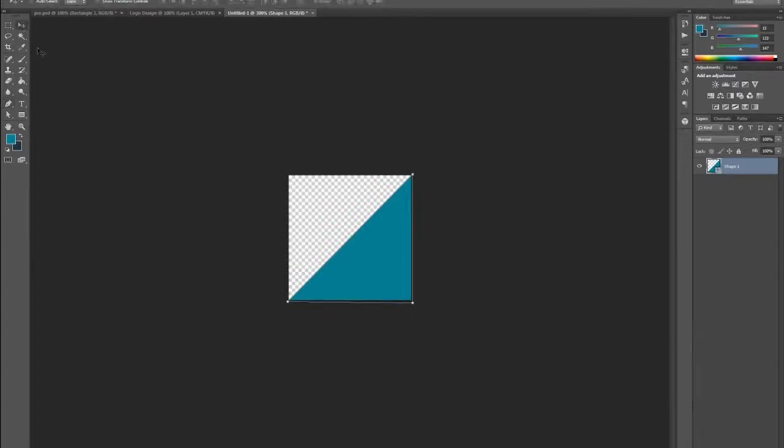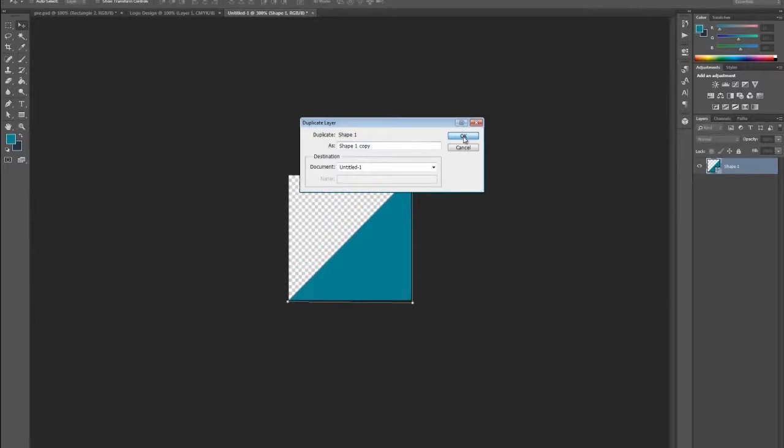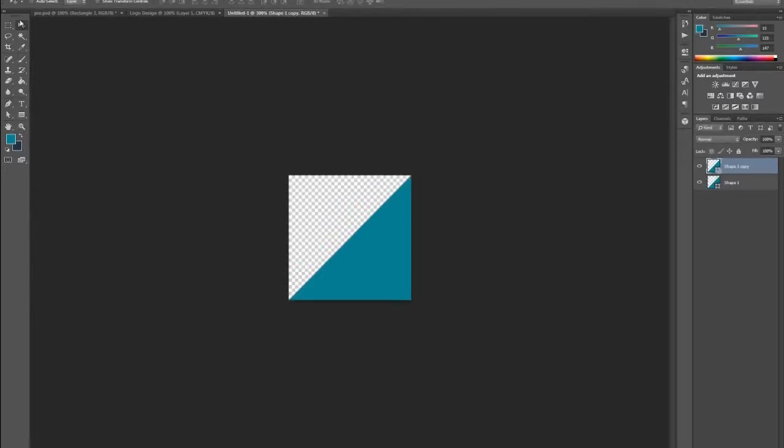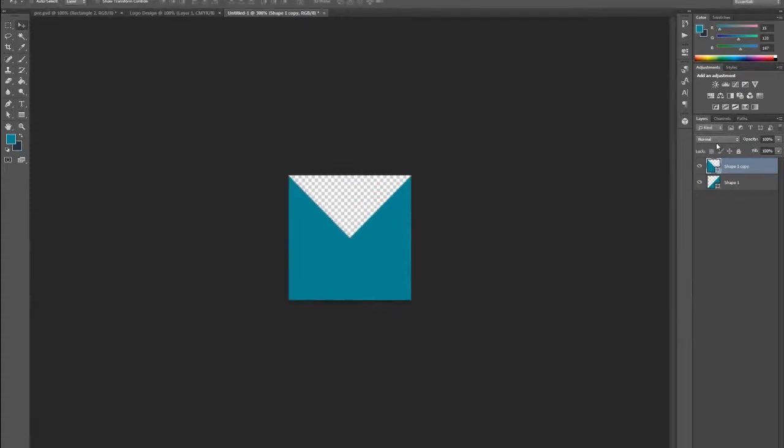And then take this and hit Control Shift D to duplicate, which I can't right now because my screen recorder has that same shortcut and it ends up screwing it up, but you can certainly use that if you want. And hit Control T and just rotate it like I did, and select the Move tool, hit Apply.